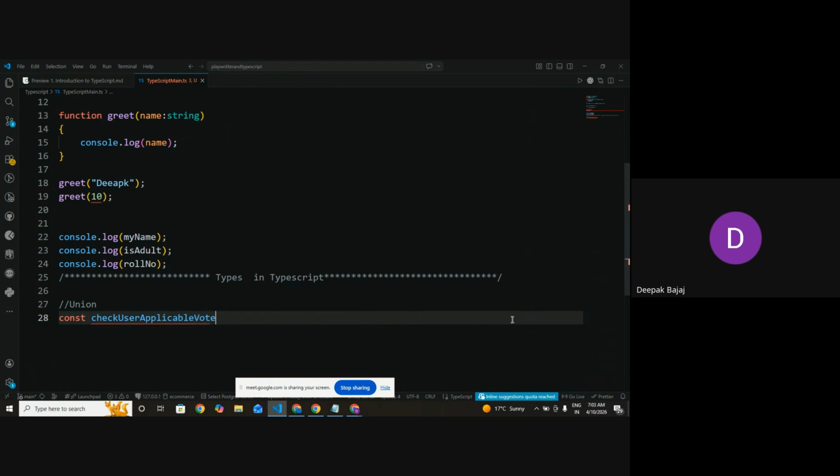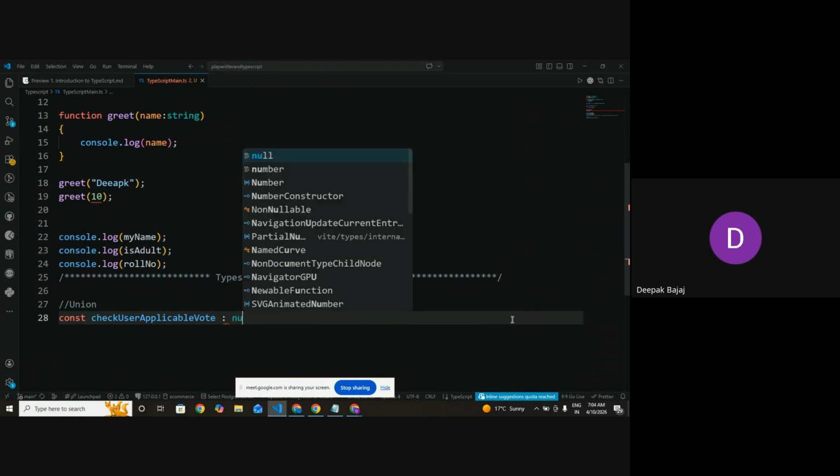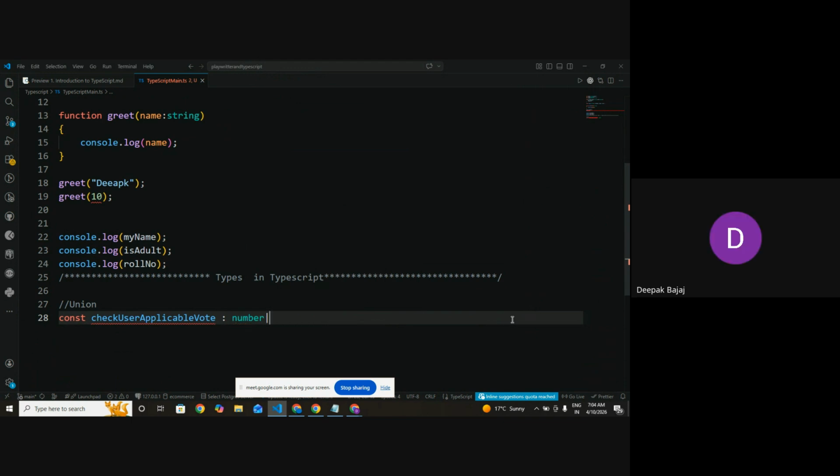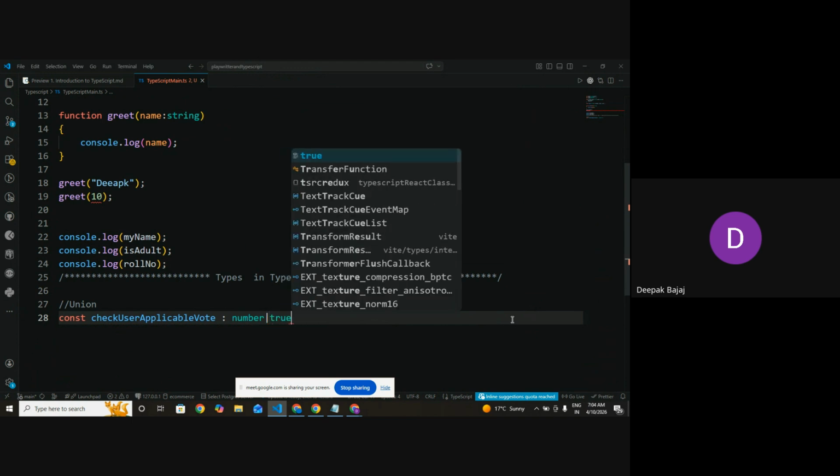So let's say there are two scenarios. One is you can check based on age, which is a number. Am I right? And the other one is true or false. If someone verified, a government officer verified, it means adult, yes, you can go ahead with the data.